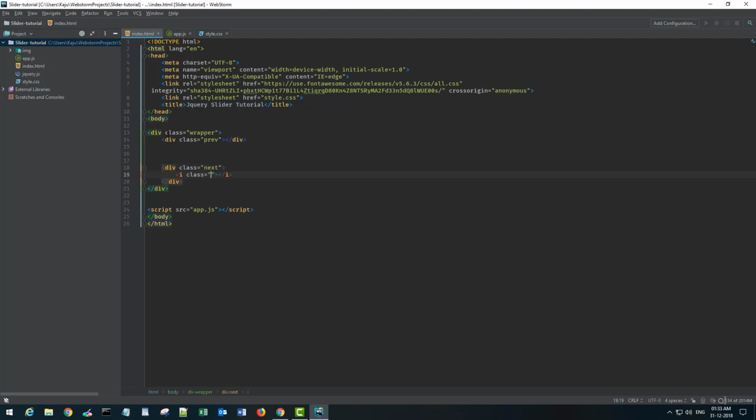Inside that I'll have a couple of i tags with class fas. This is a new syntax because Font Awesome has switched to SVGs. It will be arrow-right, I believe. Also I want them to be bigger, so it's fa-3x. So 3x means they will be 3 times as large. In the previous, I will be using the same fas, fa-arrow-left, fa-3x.